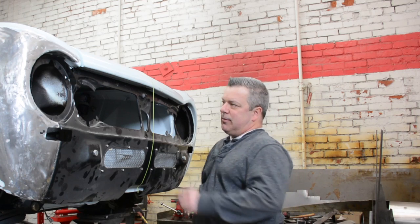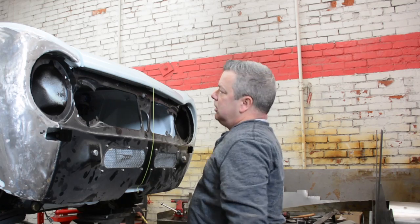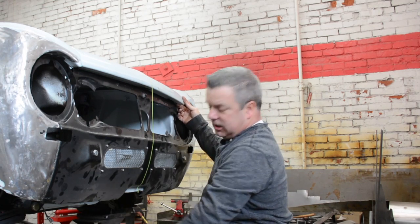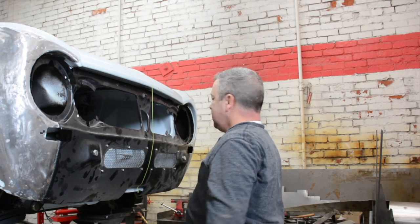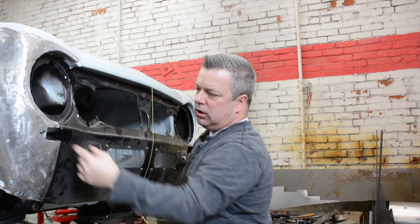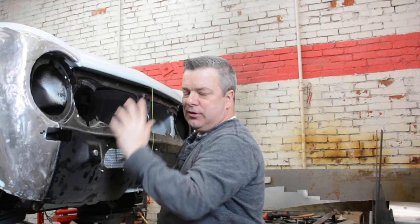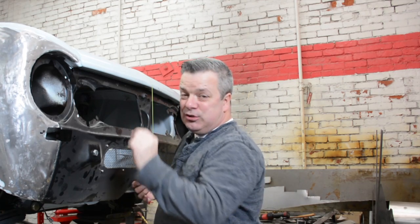Okay, so a few things have happened. We ran our plumb line here, so we know the center of the hood, equal gapping on here, okay? Coming down the middle here, because it's easy to manipulate where you want this to go. Now, with that said, by having everything dead center, we're able to identify where all our pressure points are. When I mean pressure points, I mean where metal is coming in contact with the new piece prematurely. It helps us move things around and dictate what needs to be fixed, fine-tuned, if you will.